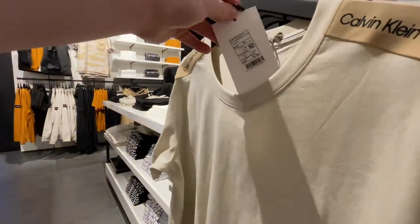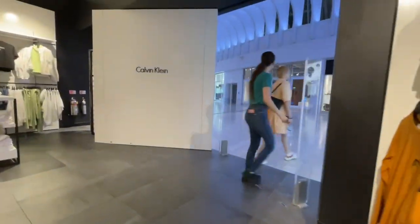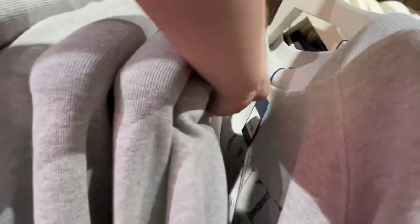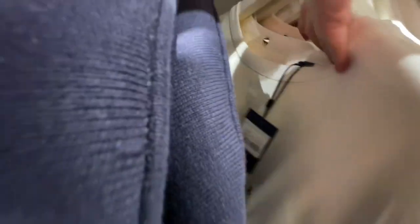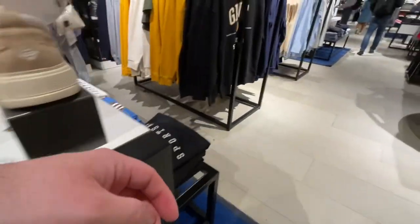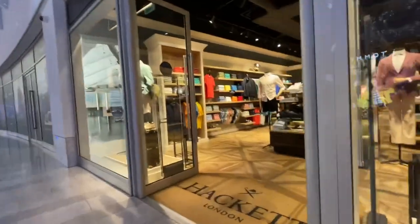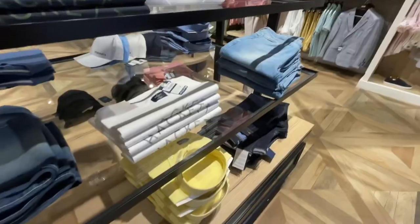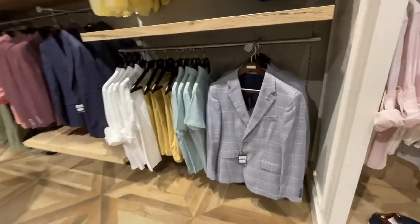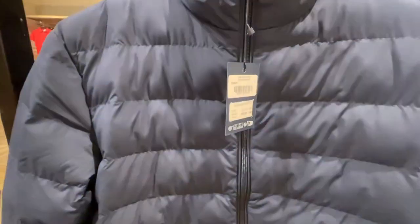Next we're going into Gant. These were £19 t-shirts which are quite good. They had a lot of sizes but seemed to be large and extra large kind of thing, and lots of jumpers. They had a lot of stock in Gant to be fair — it seemed to have the most stock of all the places I went into. Next we're going into Hackett — not in London Designer Outlet but it is in Bicester. This store is a bit bigger than the one in Bicester. There were probably two for a certain price and three for a certain price on some items. In terms of blazers and jackets, here's what the price point looks like.